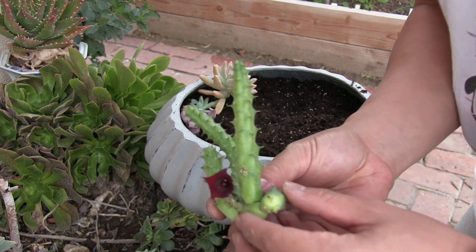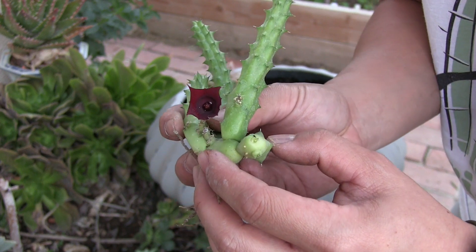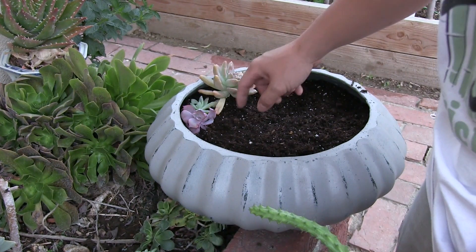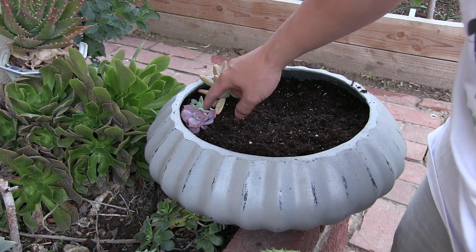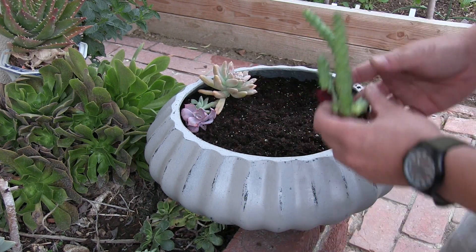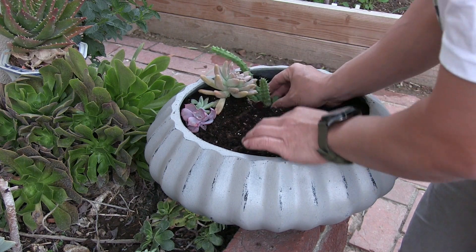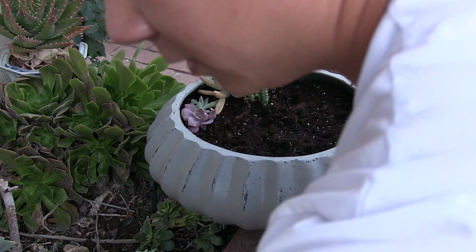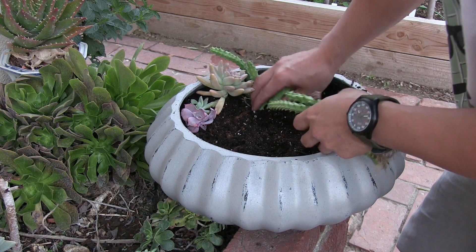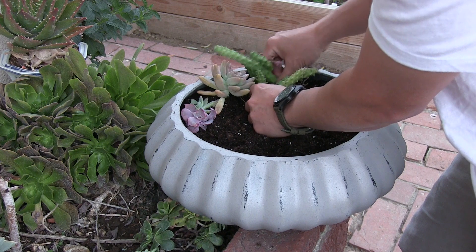This is pretty neat — just clearing out this dill pickle one. We discovered that it makes these really neat dark red flowers. In here we have some sedum and this is an Echeveria from the front yard garden — a little tiny one. She likes the purple one; I don't have any other healthier looking ones. So hopefully that one will be happy. I'm going to put together this arrangement quickly as it's getting darker and colder now. Hopefully it'll look nice when we're done. Once again, I'm not very artistic — I'll try my best to make it look nice.